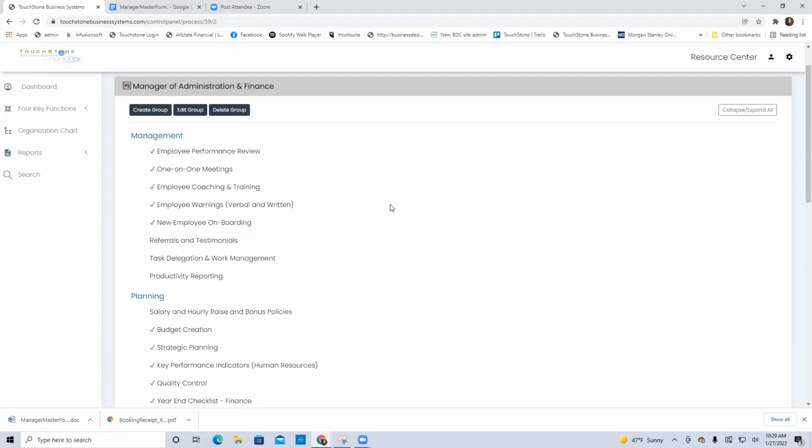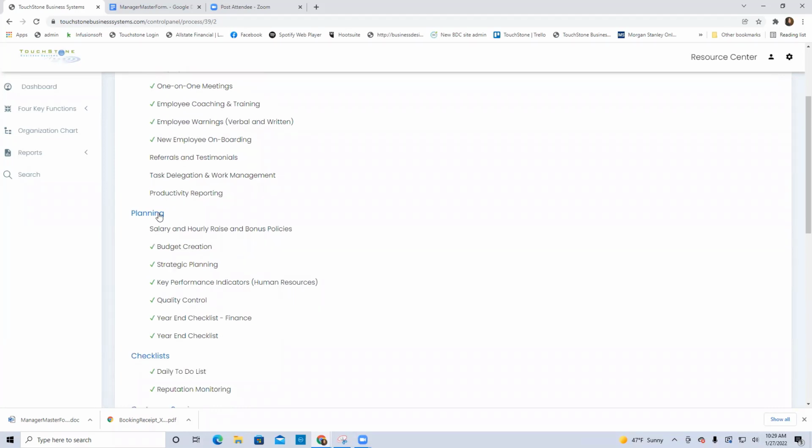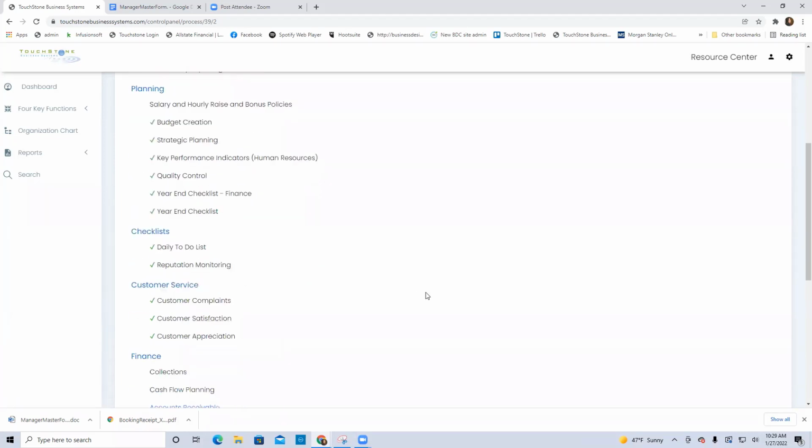So here in the control panel, it's not just strategic and tactical like we saw over here on the org chart. You can create these groups. So I've got a create group icon, edit, and then delete. Pretty easy. I have a group here called management, and then I've got all my managerial processes there. Then I've got one called planning, and then I've got my processes there.